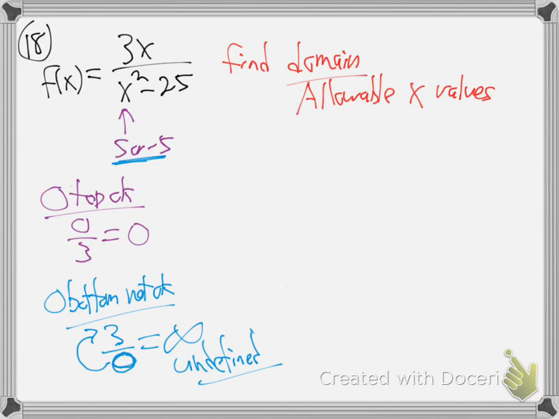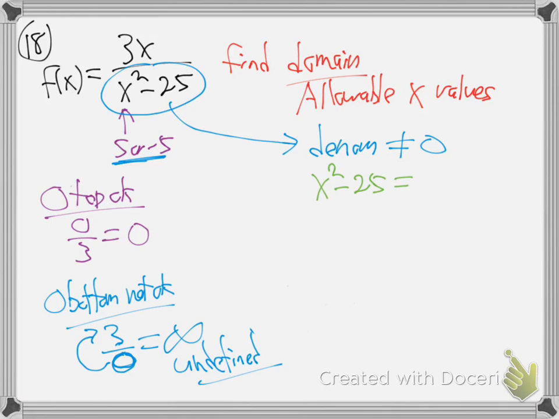How would we formally do this? Let me be more formal. You guys are right. The answer is 5 and negative 5 can't be. But let me show you the steps. What you would do is grab the denominator and say, denominator, you can't be 0. So how would you formally solve that? You would say, all right, x squared minus 25 cannot be 0. Solve for x. We already know the answers, but how would you actually do it? You would move the 25 over. X squared cannot be 25.